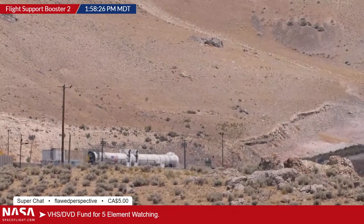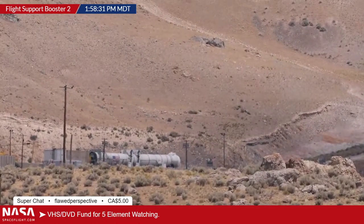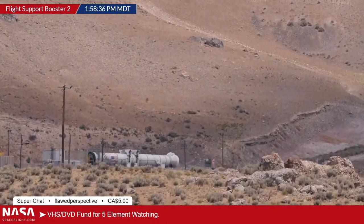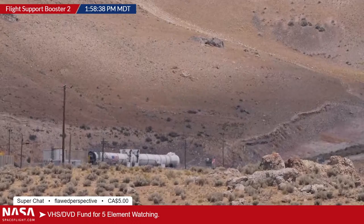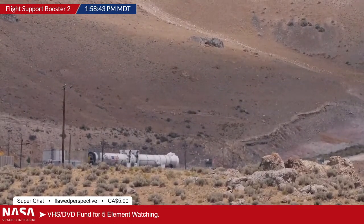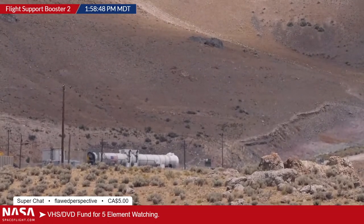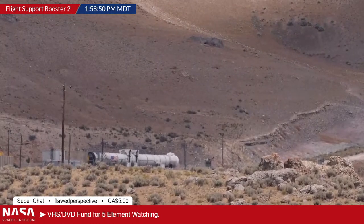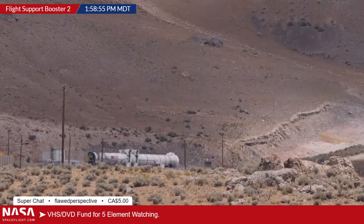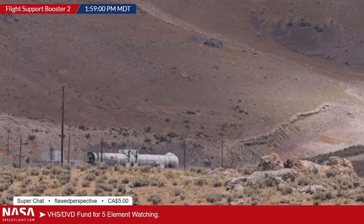And just a quick reminder here, we are also going to use some of NASA's cameras, but because of the way they provide them to us, they are not going to be in exact sync with our camera. Our camera, you'll see it first there, and you may see a little bit of weirdness when we swap over to NASA cameras that will be delayed pretty significantly behind our own. I assume we're going to get a countdown over the PA system there, and as we hear it, it should match with our video coming in over Jack's remote.